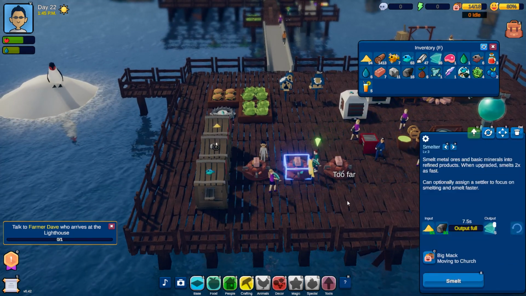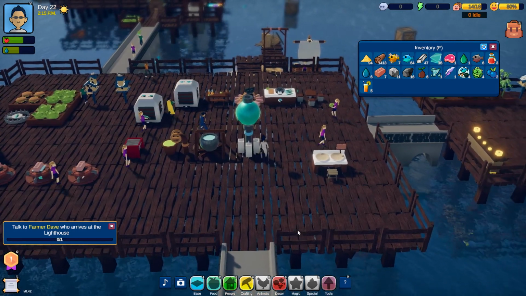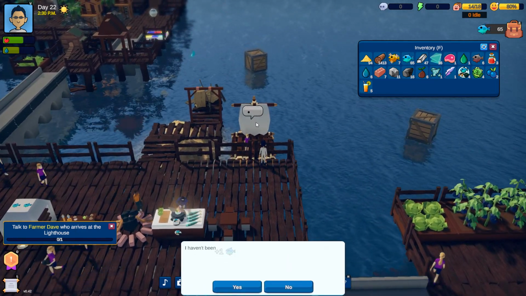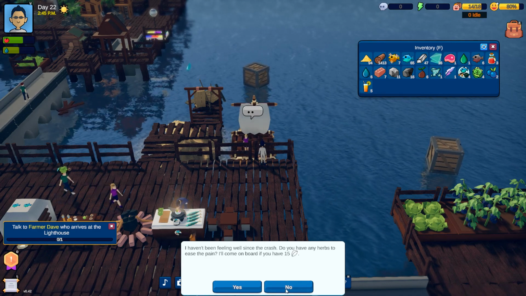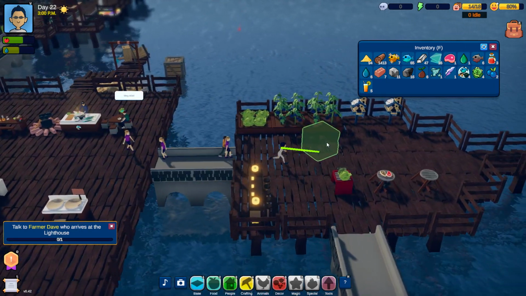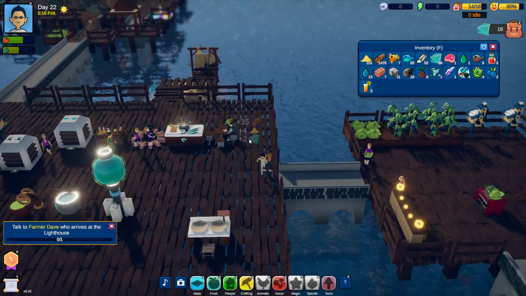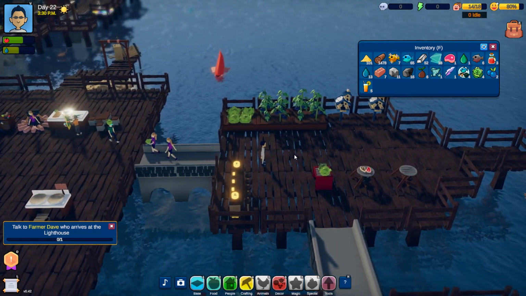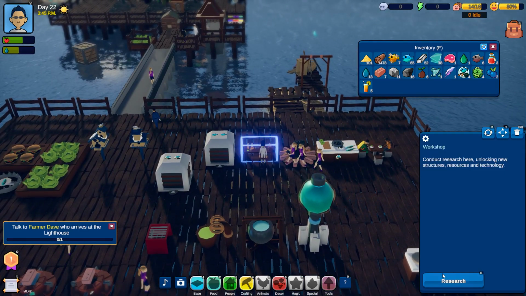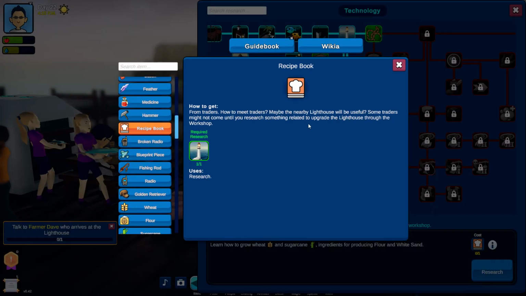Bricks, glass... Steel. No, we're good. Alright, so where do I get white sand from now? I don't have any herbs. No. I gotta figure out where to get herbs from. Did we research the herbs? Let's go back and look at the research table. I don't think we had what we needed to research the herbs. We need the chef's hat, which is from Farmer Dave.